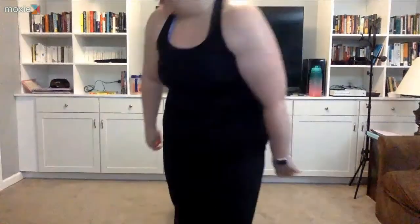60 seconds on each side. Weight at your chest if you want one. 3, 2. Let's go. Take your weight down. Stand up. And control it. So this is a pistol box squat. Control it on the way down. Don't just relax and lose all your strength. Keep yourself tight.